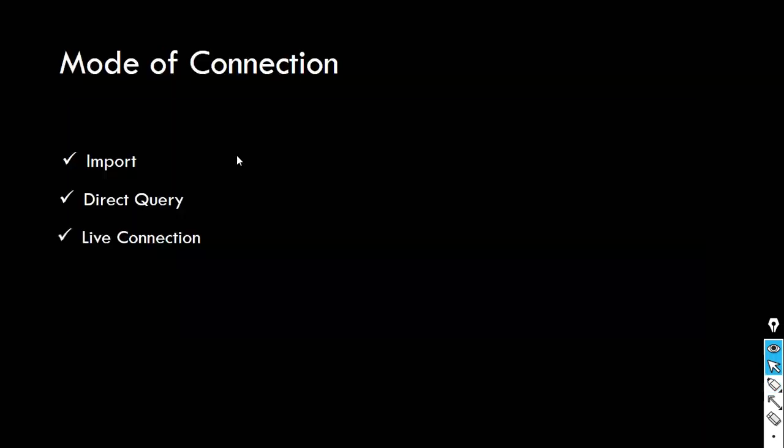Import, we know very well. I have shown you so far, right? GitHub, whatever file you read and load into your Power BI Desktop, CSV file, Excel file, and folder connector, everything uses import connectivity mode. Anything related to RDB, you just think that at this moment is your direct query. And live connection is a different thing.